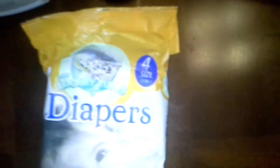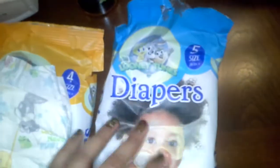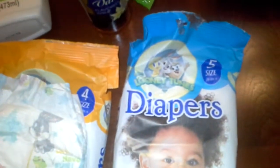This is the size 4 and like I said, this is for 22 pounds and up. Something I do want to let you guys know is that you should definitely go up a size. My little man is a size 4 in Huggies and Pampers, and the bands did not go around — they were a little tight on him. But they still did the job, they still held up pretty well. As soon as I found out these were a little tight on him, I went ahead and went with a size 5, and same thing — they worked really well, no leakage, no rash, they held up well.